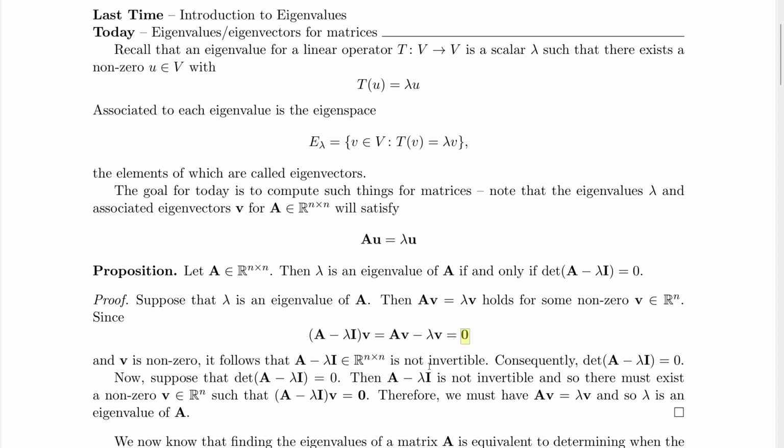So note there, right? That was a quick little couple of jumps of logic. Multiply by this element gives me 0. That means we're in the null space. Non-zero things in the null space mean we're not invertible. Non-invertibility gives me 0 determinant. There was a lot built in there, right?